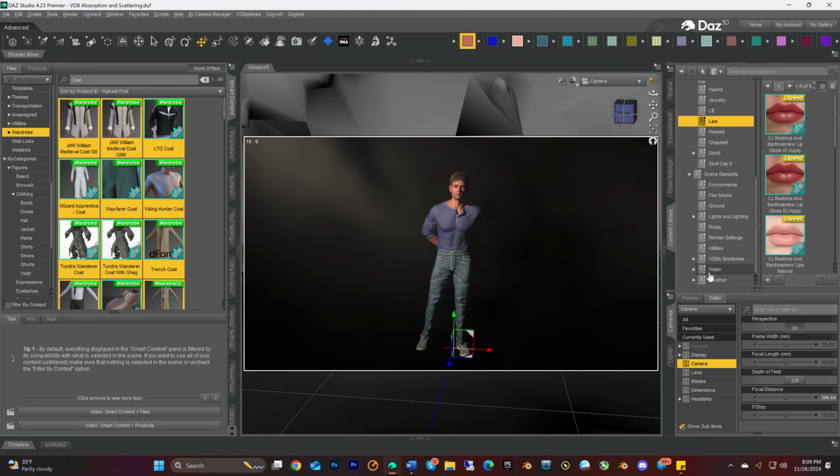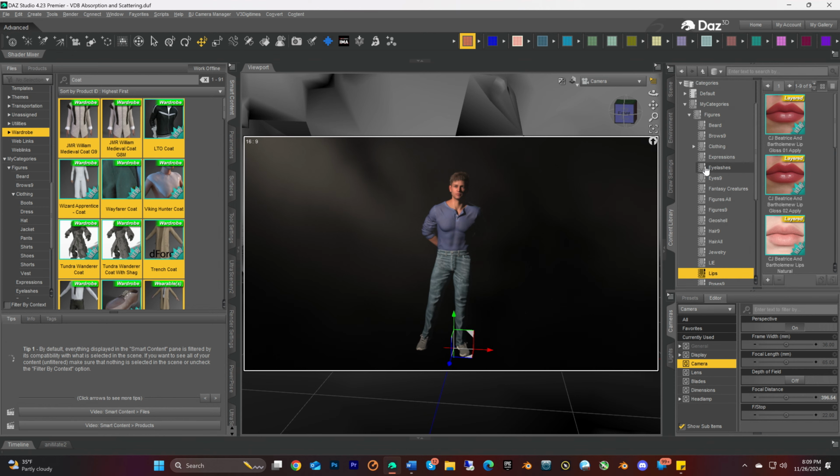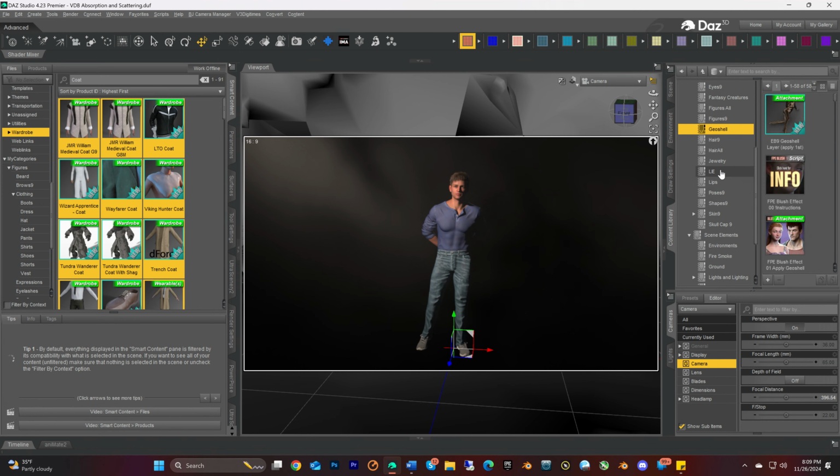I thought it was in here. I don't think it's supposed to be in lips. It's eyelashes. These are all of my figures, Genesis. No, it's not in there. GeoShell, it's not in there.